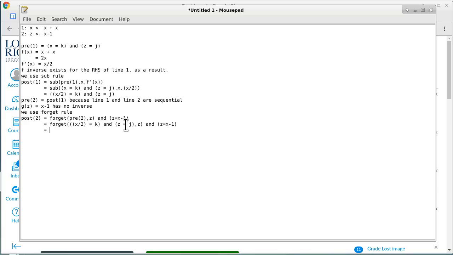When we perform the forget operation, we can see that this condition does mention z, so it is gone. So now we only have x divided by 2 equals k left. But at the same time, we also get z equals x minus 1. Okay, just like that. So that pretty much concludes the derivation of post 2 based on these two lines of pseudocode.